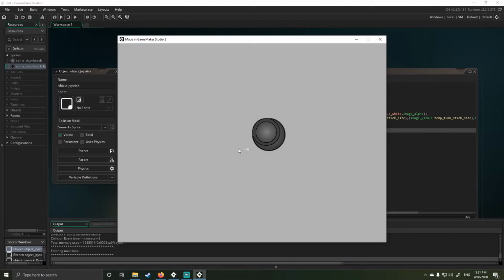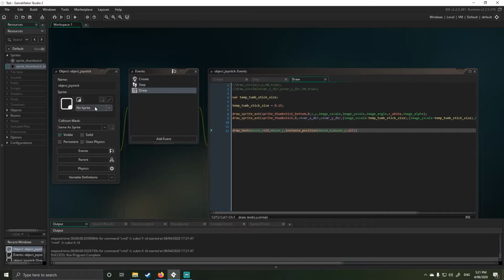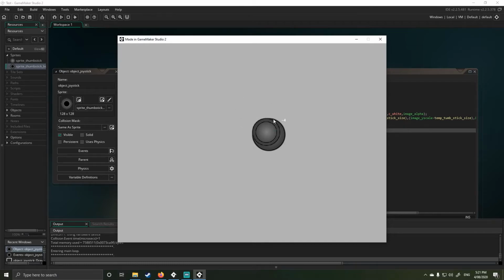As you can see, I don't get any return. Now, if I apply a sprite, and it doesn't matter which sprite, a sprite just indicates to GameMaker that there's something there, you'll see I actually get a return. And the return is basically a 1, 0, 0, 0, 0, 0, and that increments by 1 for every new object in the scene. And that's how we can actually track IDs.